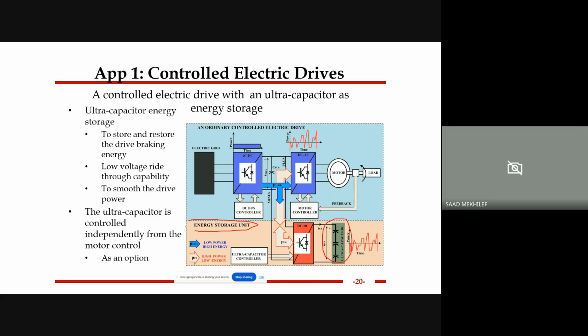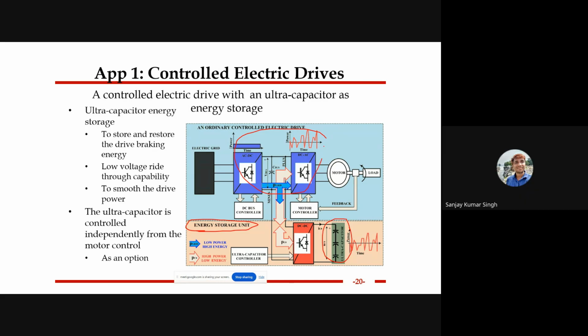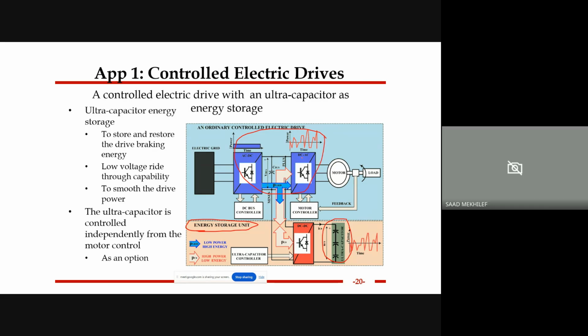Yeah, thank you. As you can see, the energy storage unit is separate from the VSD. This is the VSD, the variable speed drive, right? AC to DC, and DC to AC, right? So these are additional components for the system. All right. Any other questions before we move on from the storage?